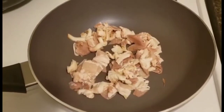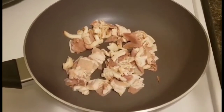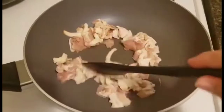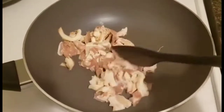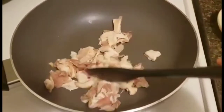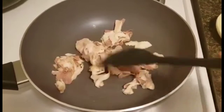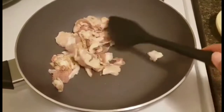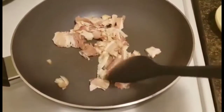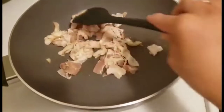So you just have to wait until it is cooked, and once it's cooked, the fat coming from the bacon will be separated, and you have to throw the fat. You don't want to use it for your cooking. You can only retain a small amount of the oil, or the fat that comes from the bacon, that you can use for your cooking for the next step.